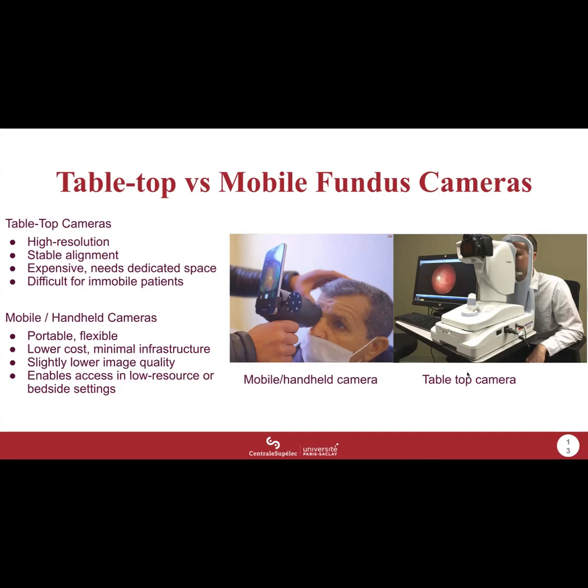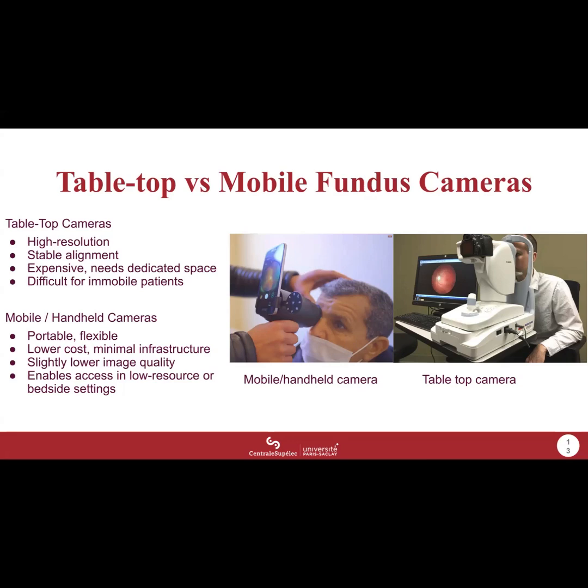The first one, the tabletop, is more expensive, of course, but it will also give you high resolution images and is more stable. But it also requires other things: you should move to the place where you have the camera, and you need a specialist, like a technician, to take the images and calibrate the camera correctly. So this is also harder to use and more expensive. But the other option, the mobile cameras, are portable and flexible. So if you have a patient with a certain problem and for some reason the patient cannot go to the hospital, this is a good solution. You can just take the camera to wherever the patient is.